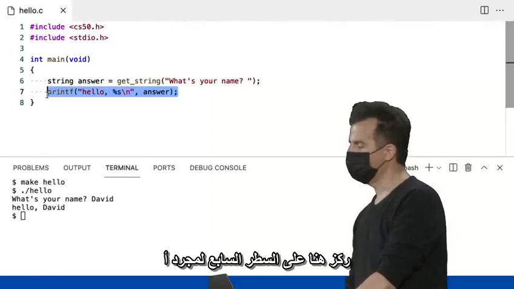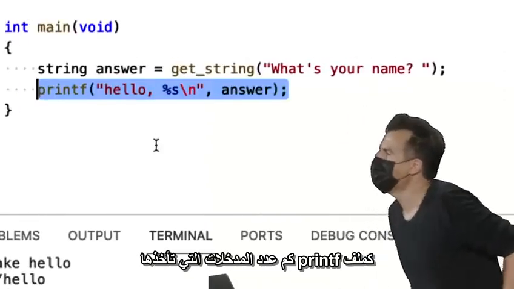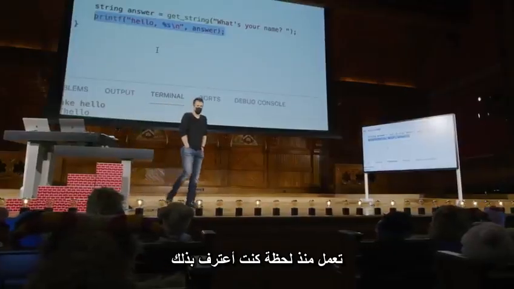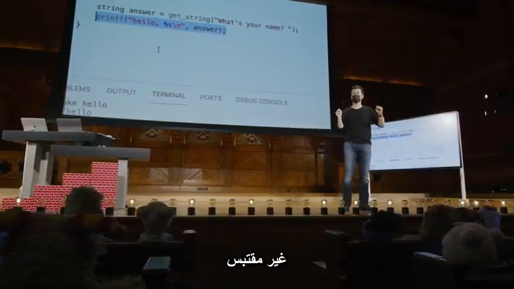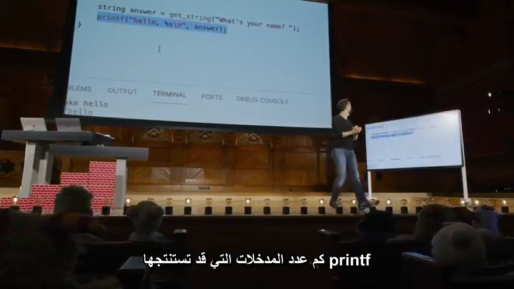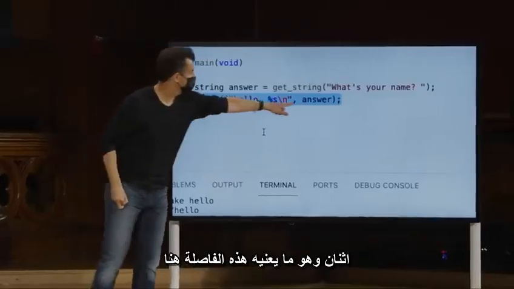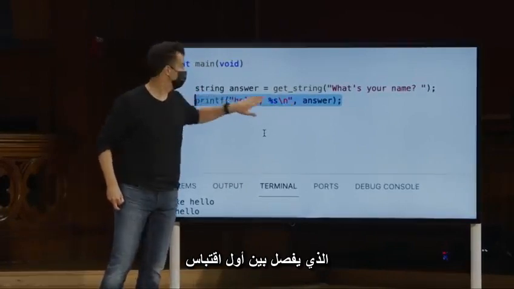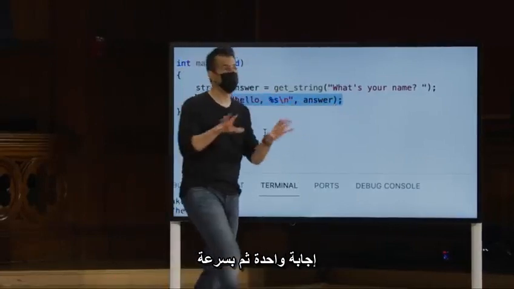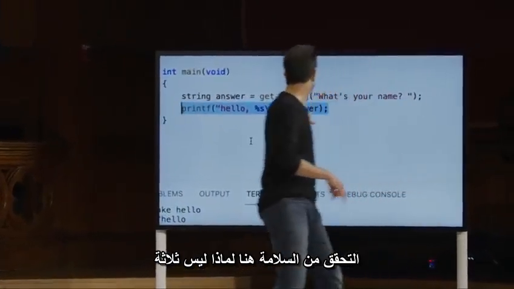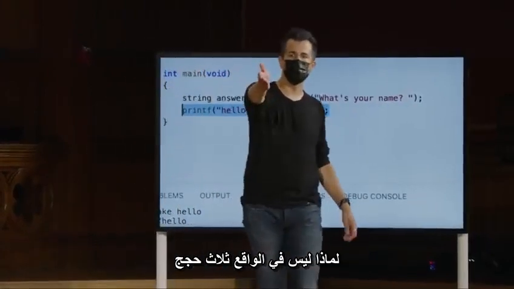So a quick question then. If I focus here on line 7 for just a moment and even zoom in here, how many inputs is printf taking as a function? A moment ago, I'd admit that it was taking one input, hello world, quote unquote. How many inputs might you infer printf is taking now? 2. And it's implied by this comma here, which is separating the first one, quote unquote, hello, %s, from the second one, answer. And then just as a quick safety check here, why is it not 3? Because there's obviously 2 commas here. Why is it not actually 3 arguments or inputs?